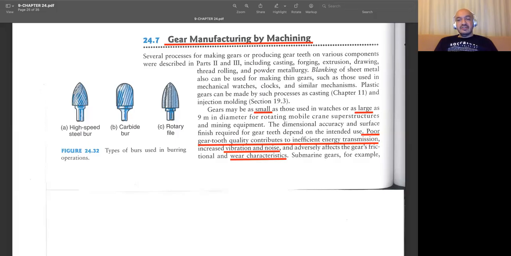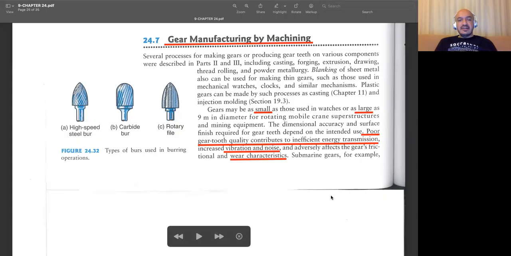And during this transfer, the efficiency is highly important. But if you manufacture them using some primitive ways, if the quality of manufacturing is not good, if the surface quality is not good, then you will have some inefficiencies in terms of energy transmission. And furthermore, due to manufacturing problems, you may have vibration, chatter, and some noise during the motion of these gears, and you will not be happy about the result of your manufacturing, and maybe do another manufacturing and use another set of gears.